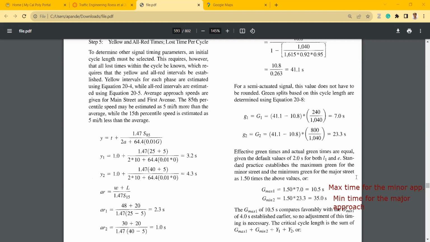Now here, again, this 1.5 factor is not etched in stone or anything like that. Different agencies have different guidance, different ways of doing signal timing. I wouldn't be surprised if you see 1.7, or a little bit less than that. That's fine. It's just providing some additional green time for each cycle.